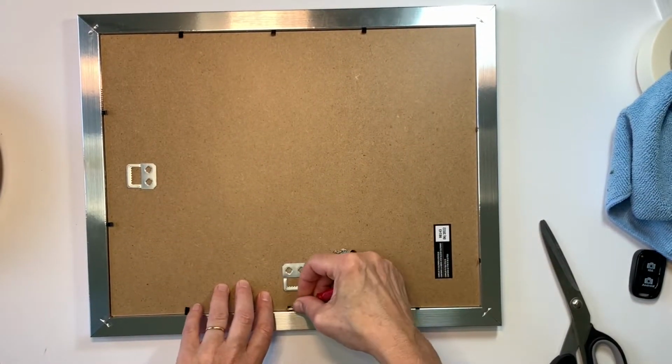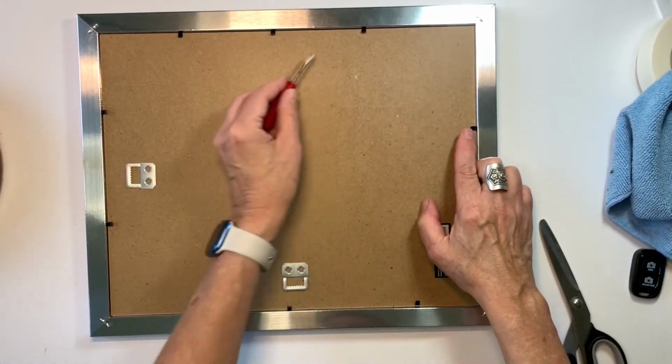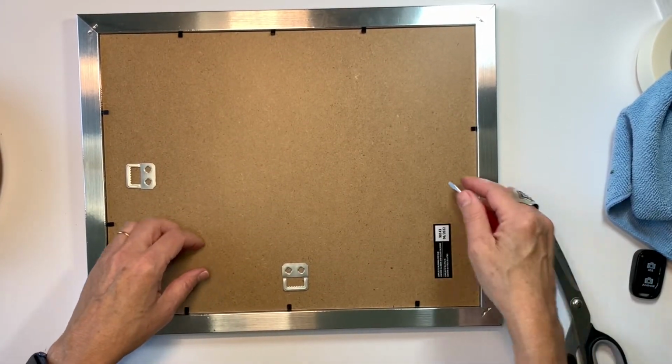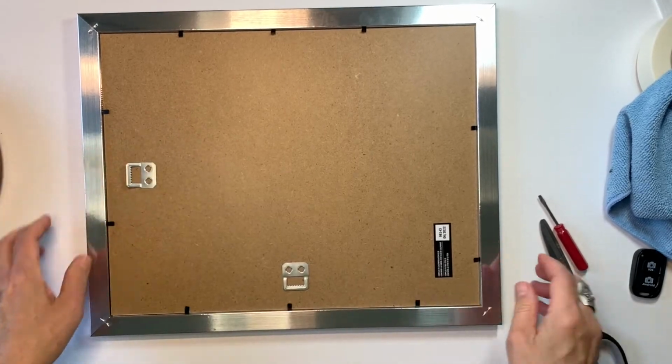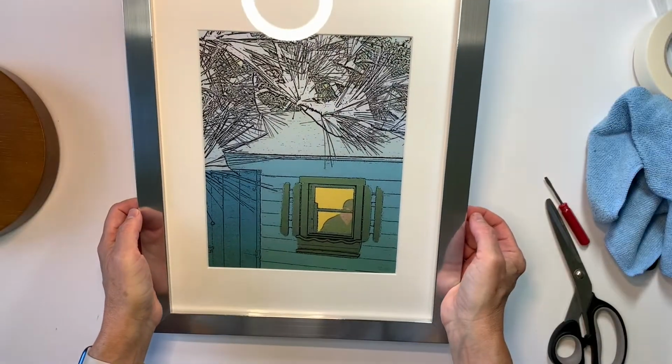All right, I found my screwdriver, my baby one. All right, once that's in, then probably remove that sticker there. All right, good to go. Looks beautiful.